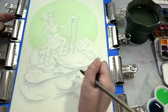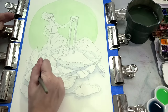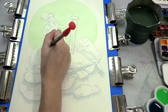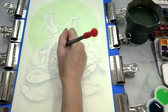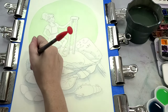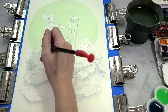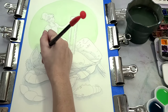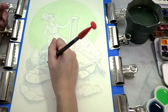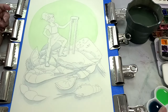I've been talking about this a lot lately, but I feel like it's an area I've neglected when I'm talking about watercolor in favor of talking more about applying the color and mixing the color. But when I am watercoloring, even though I have a very cartoony style, I'm always trying to think about the reference images. So in this instance, I've pulled up a boatload, a pirogue full of reference images of crabs and shrimp and crawfish and boiled corn and boiled potatoes, and I'm referencing those as I'm painting.